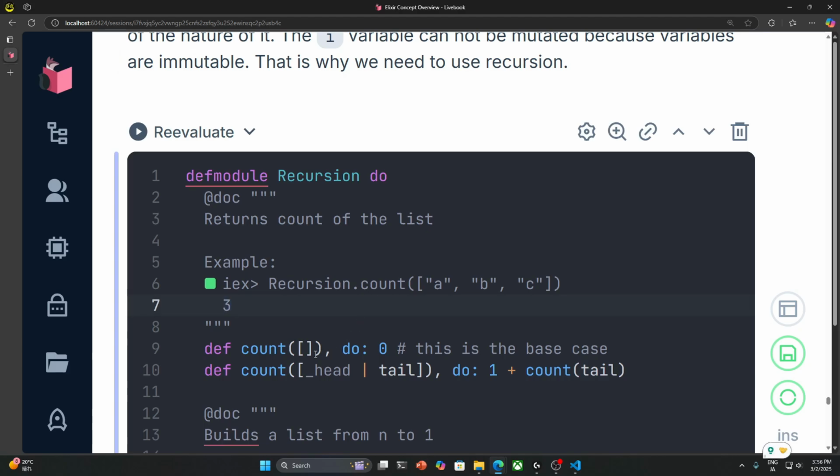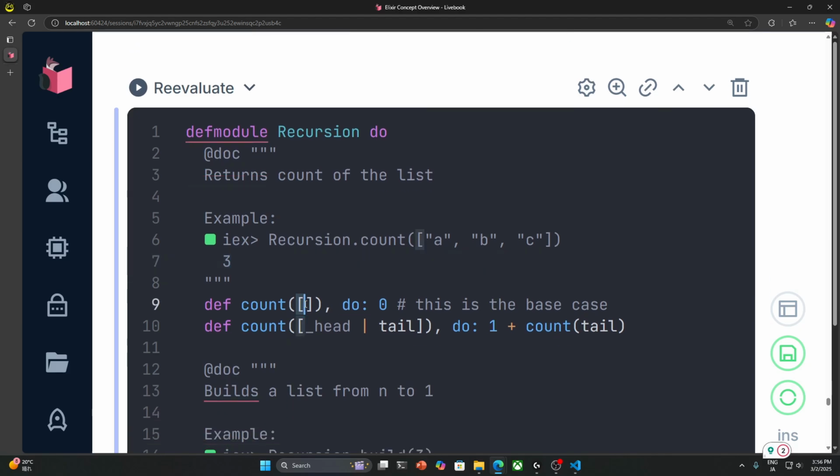How does it work? First, we need to define the base case. In this case, if the list is empty, just return 0. Otherwise, if the list is not empty, I need the tail. I don't care about the head, so I can ignore the head. And then I will do 1 plus count, calling the function again, passing the tail.